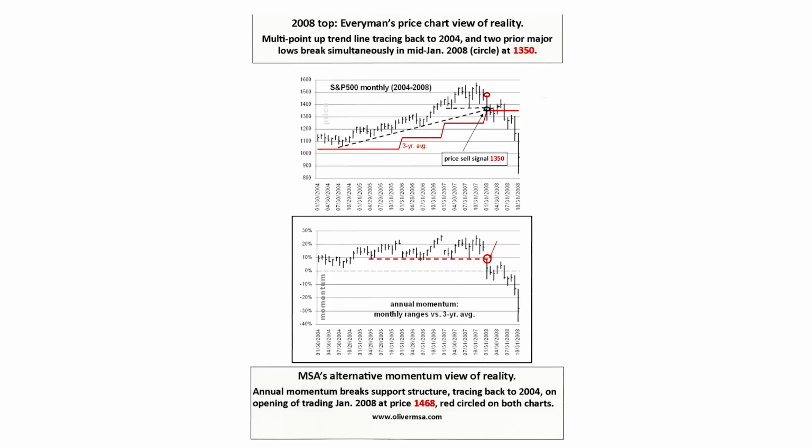And then you could draw a horizontal line, again, we're talking price, through the two lows of 2007, which were at the 1370 area. And so you had these two lines converging. And by January of 2008, when you opened, remember you opened where you closed 2007, and that was a price of 1468. And when you opened at 1468 in January 2008, you were still almost 100 points above the low of the year that occurred in August. So you had a safe cushion between that and your sell stop on the price chart, and between you and the trend lines that converged there.